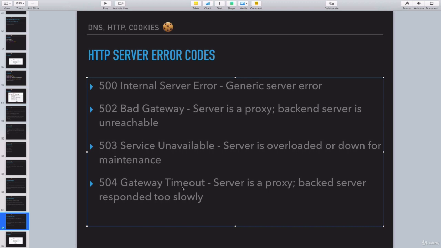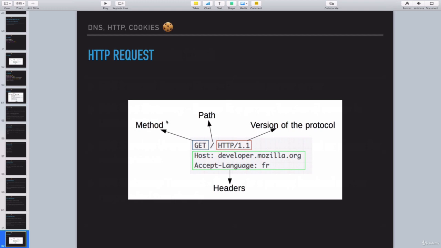So if the server specifies that after 20 seconds, cut this off, because it's taking too long and we have other users to serve, it'll just respond back with the 504: hey, that resource you're trying to get took too long, and the server just wasn't able to get it in the allotted time. And then again, there are ways to get around this.